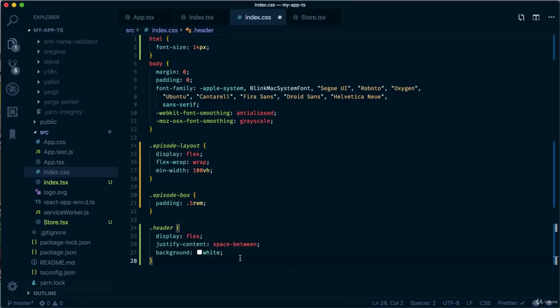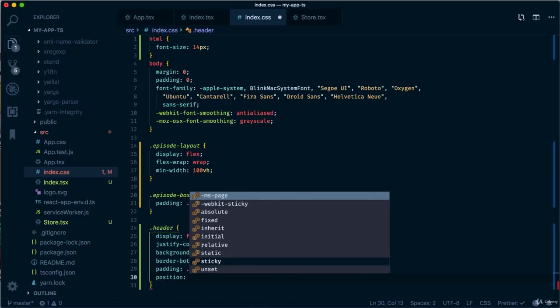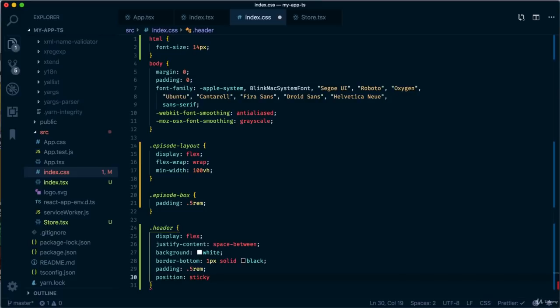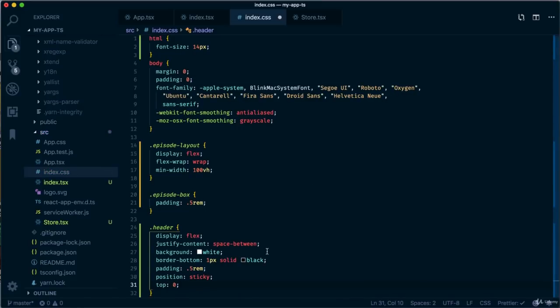And we're going to have a border at the bottom of our header, which is correct. I like to use words instead of hexadecimals because they're easier to read. And we are going to have a padding, of course, of 0.5 rem. And we're going to have a position of sticky. Okay, we're going to have top 0 because that's needed for position sticky. And I think that's pretty much it.